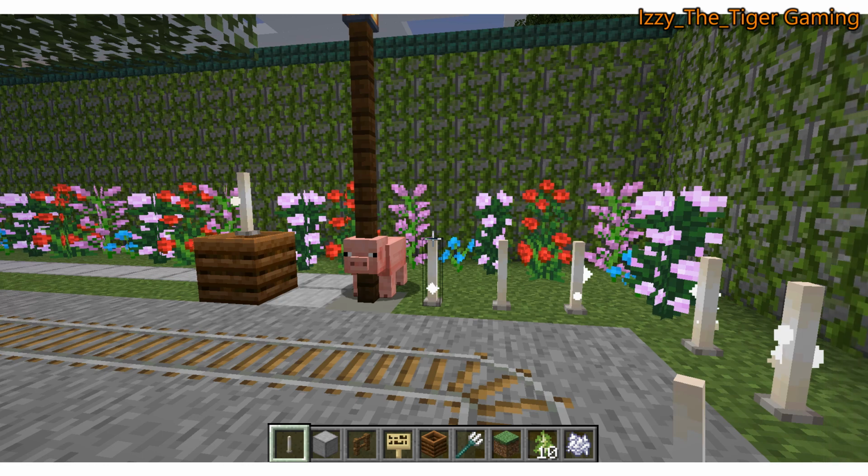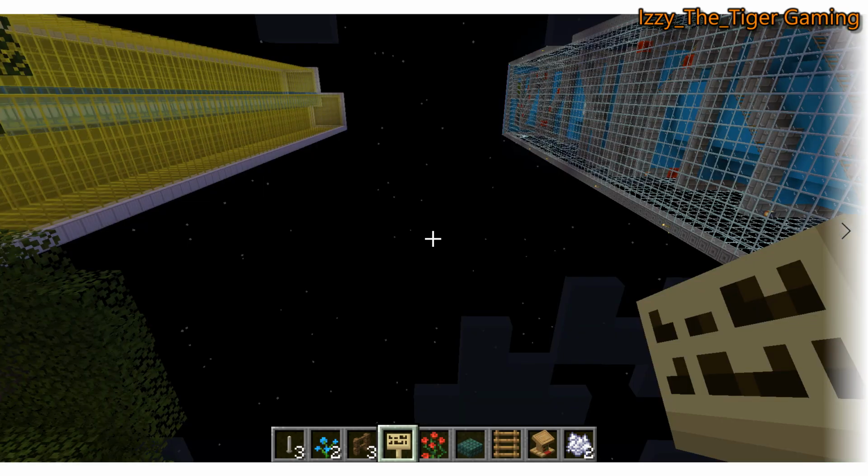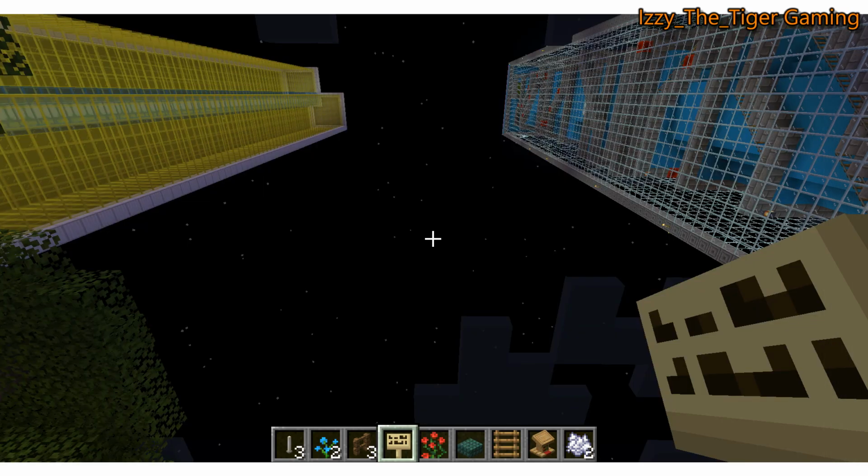I always got a kick out of this screenshot, this pig with the lamppost running through his head. This shot almost looks like my skyscraper is taller than ours, but it's not. Mine is, I think 78 blocks, whereas ours is over 100.